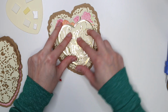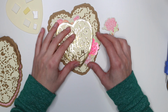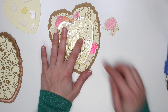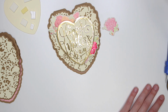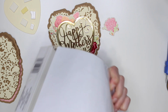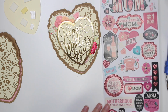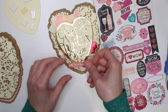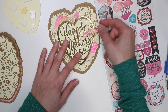Maybe we'll do this one like that. Oh, I do think I like that. But I do feel like it needs something else as well. Let me look at these stickers. I know I wanted to use these on the inside as the sentiment, but maybe something little, like this one could say "mossum," like "ma awesome" kind of thing. Like maybe even right there.